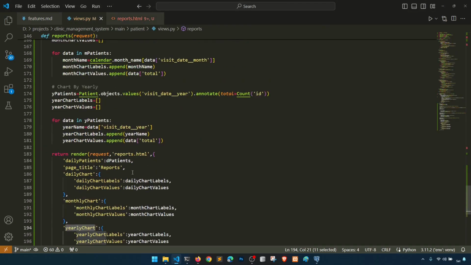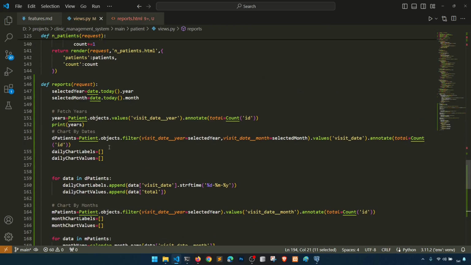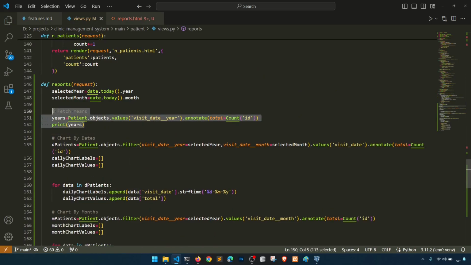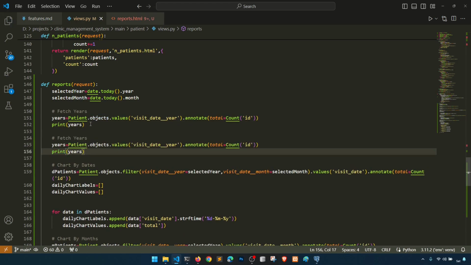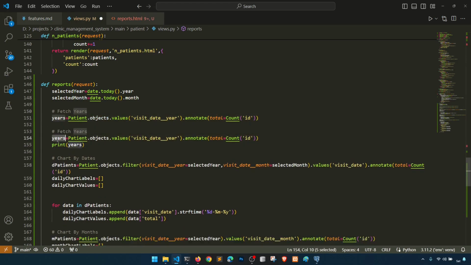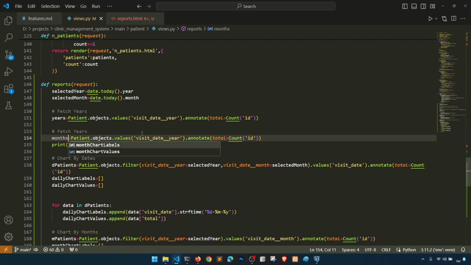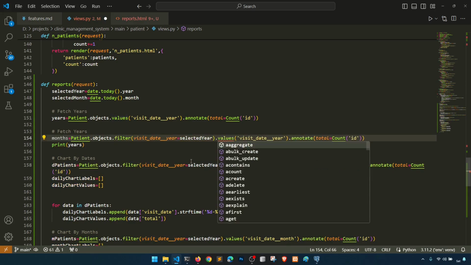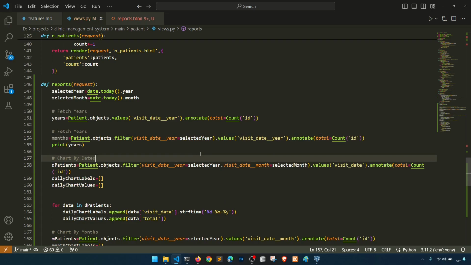So what we will do, like we fetch the years, we will fetch the months, correct? So fetch, we will say months. For months, we have to apply the filter for the selected year or current year, right? So let's filter for the current year. We have current year here, and then we will see that, right? So months, correct?